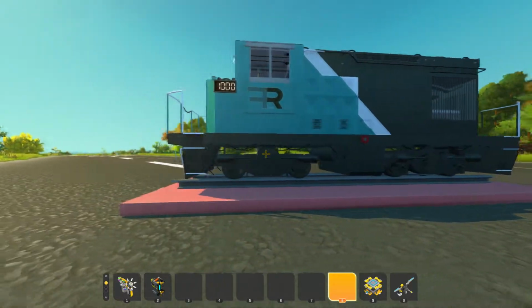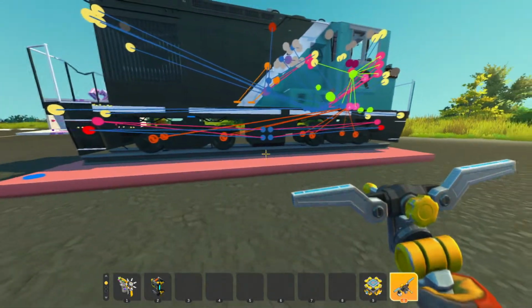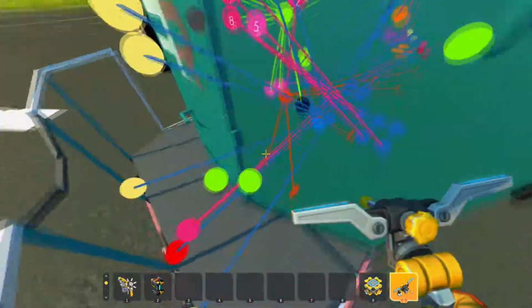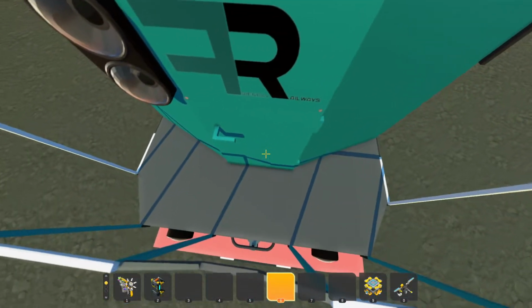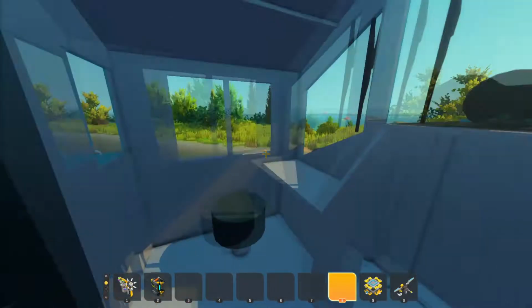Did you build this for me? Do I get my very own locomotive? Holy shit. Okay, I'm like, okay. Holy shit. Friendly Railway is back at it again. Now, how do I get in? I think it's that. I gotta align this up just right, don't I? Just like that. Yep, there we go. And now I'm in. Wow.